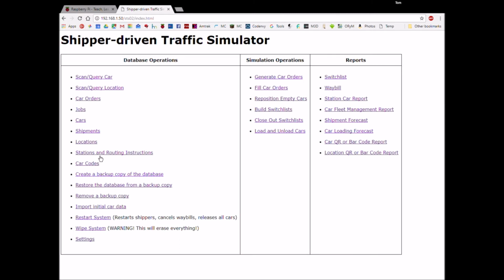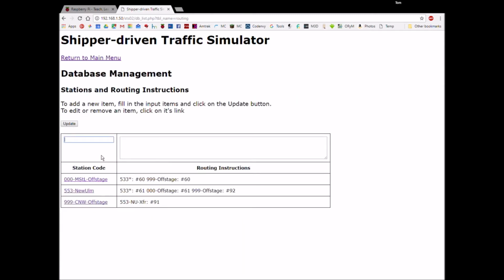The next thing we're going to talk about are the various stations on the line. In my case, the model railroad I'm using for this demonstration only has 3 stations, and two of them are off stage, so that makes it easy. The first one is the M&L staging yard that represents the town of Winthrop, Minnesota. Then there's the staging yard for the CNNW that represents their yard in New Ulm. And then the M&L yard in New Ulm itself. We'll talk about these routing instructions again in a little bit. So those are the 3 stations I have.